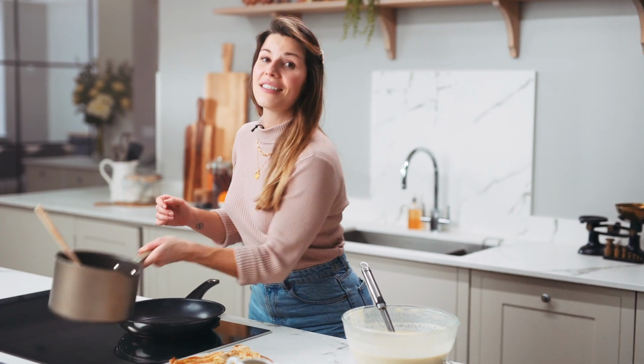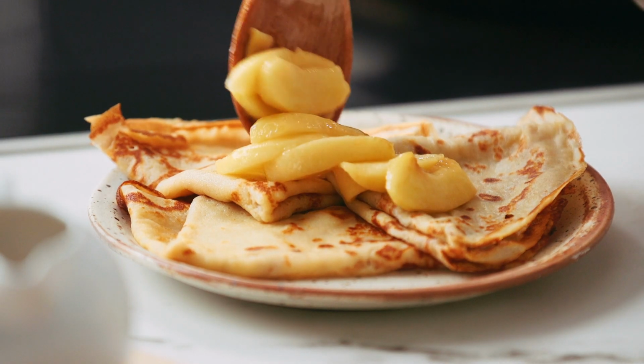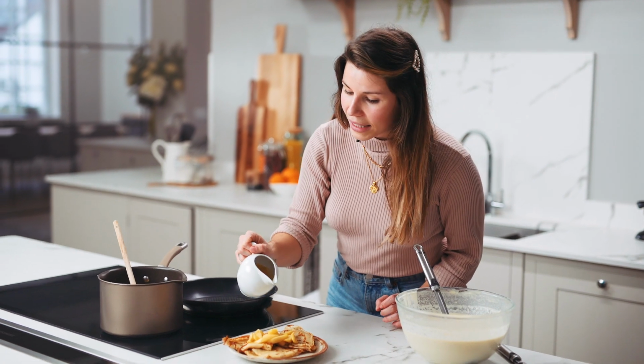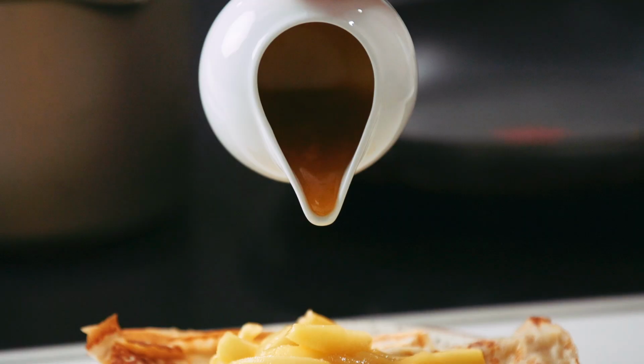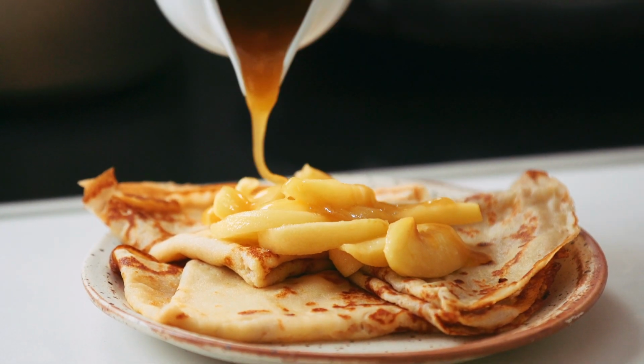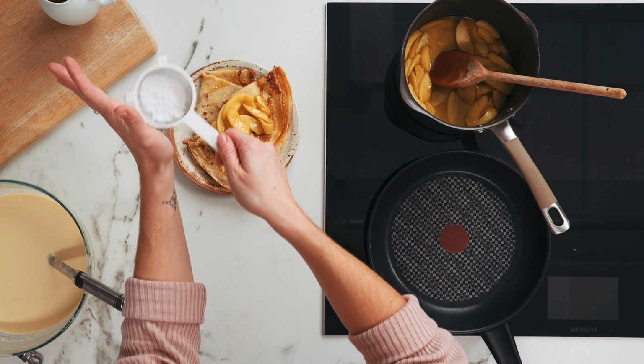And finally now just time to plate up with our delicious caramelized apples. So I like to add a generous portion on top of my stack of crêpe. And of course I have some maple syrup caramel to finish it up. Oh, that's so nice. And a little bit of icing sugar to make it look beautiful.